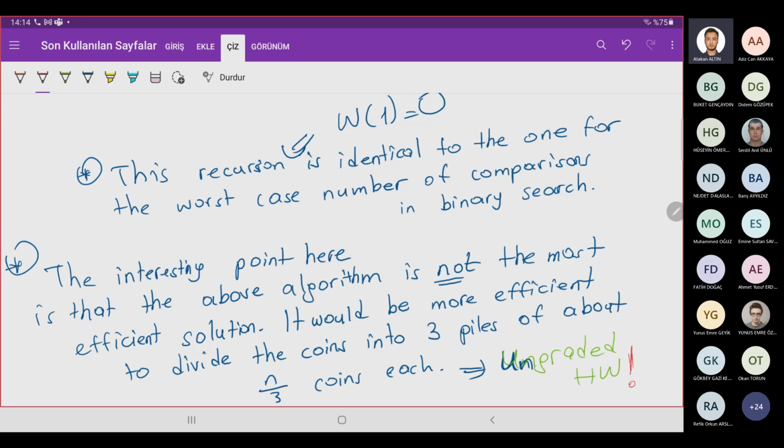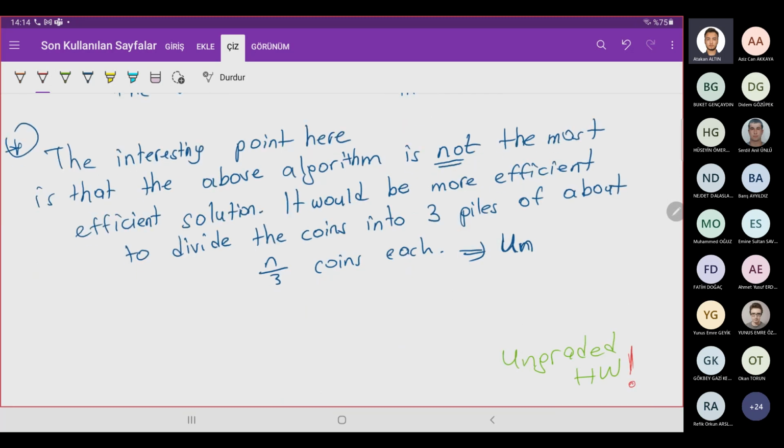Yeşil kırmızı karıştı. Daha yeni kırmızı oldu. So it will be your ungraded homework, okay?